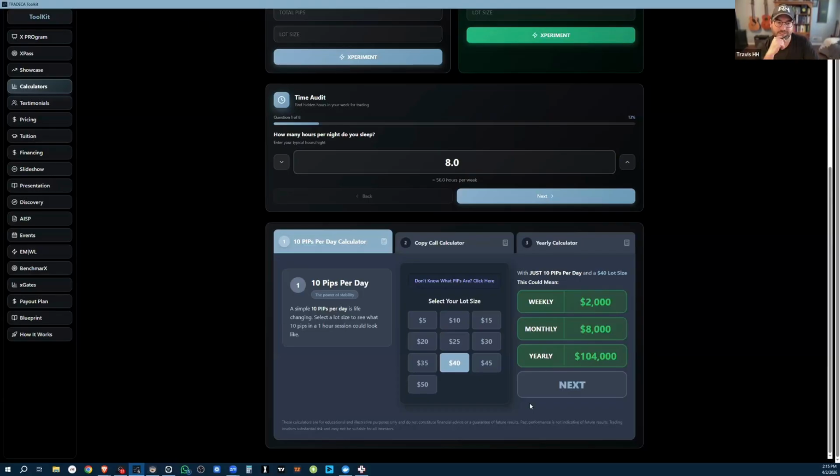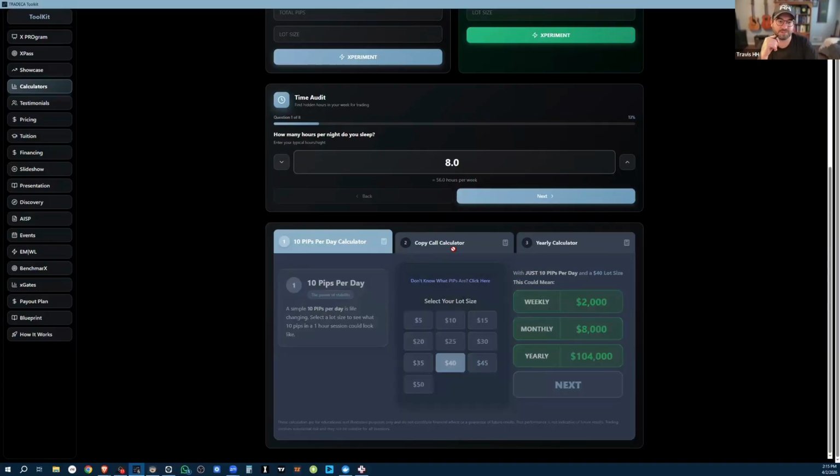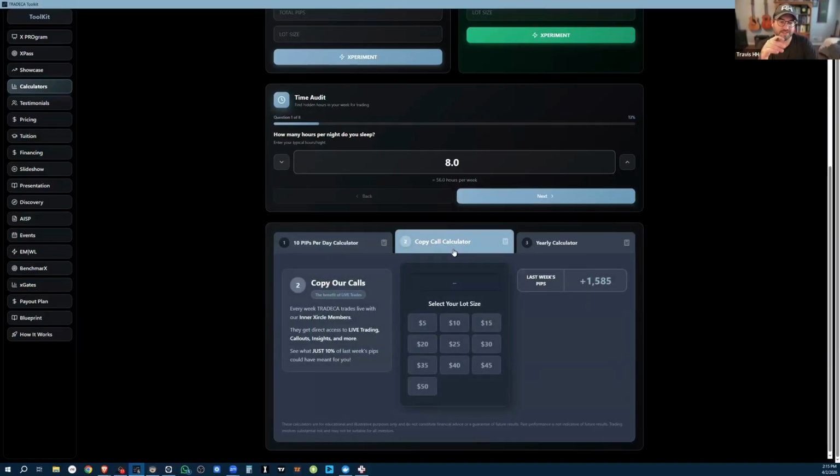We have a couple other calculators here. Can we show those before we move on to the gate system with the copy calls? Because this is really important for people, especially if you're either brand new or you've been struggling for a while to place your own trades. You can jump on to sessions with us and in real time hear the reasoning behind the setups. You can see the analysis in real time. It's really important that we do this, but then you can also place the trades at the same time, and it's not just monkey see, monkey do.